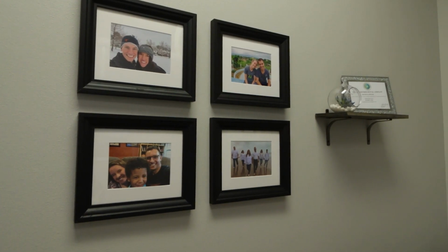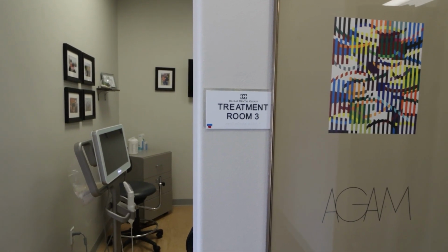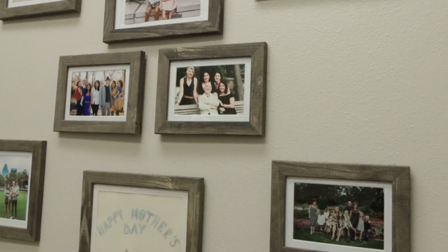Each of them are personalized per their doctor. I think patients who are coming to see that doctor want to see a little bit about them. So I've asked all the doctors when they work with us to make it your own. Yeah, and we're gonna check out one of them, one of my favorite ones. But before we go over there, I also noticed that it's also minimal as well, right?